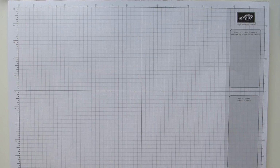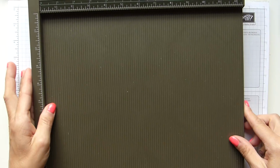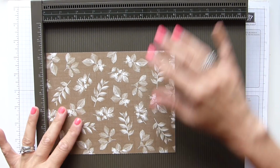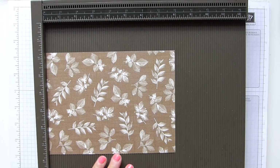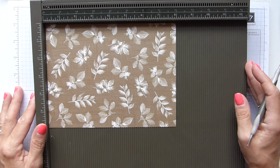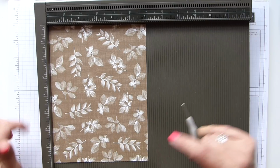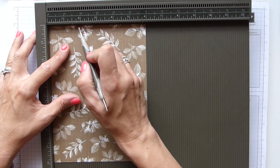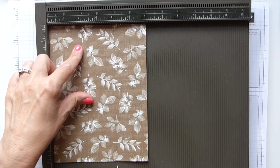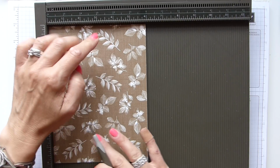So you need a sheet of DSP that is 6 inches by 8 inches. I'm going with the soft suede side this time. So 6 by 8, which is 15 by 20 centimetres. You are going to score on the short side at 2 inches and 4 inches. So that's 5 centimetres and 10 centimetres.